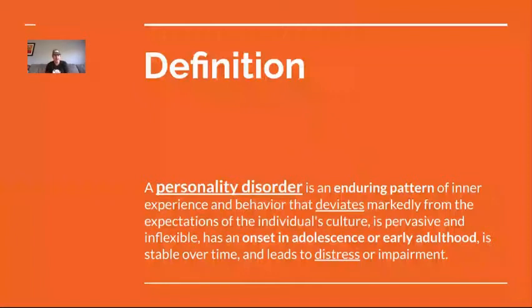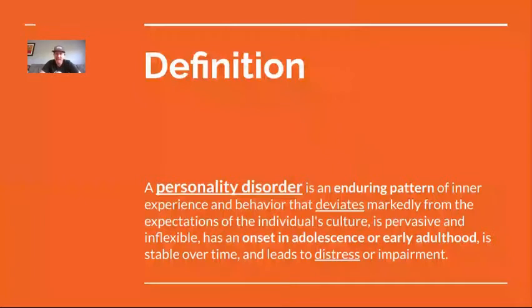So here's your definition of a personality disorder. It's an enduring pattern of inner experience and behavior that, here we are, 4Ds, deviates markedly from the expectations of an individual's culture and is pervasive and inflexible, has the onset in adolescence or early adulthood. When we're looking at Don Quixote, this is one of the things that takes him out of the realm of personality disorder because his onset is when he's old. So onset in adolescence, usually it happens when you're 15 to 18.